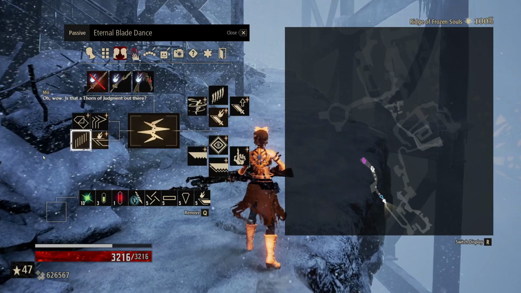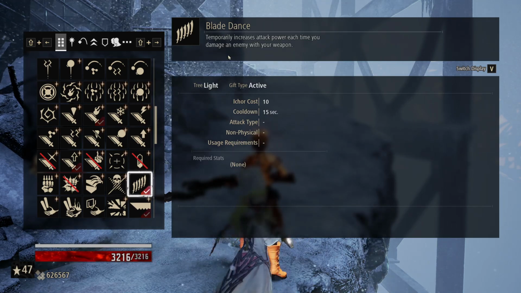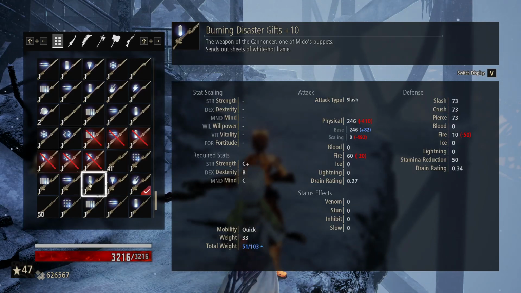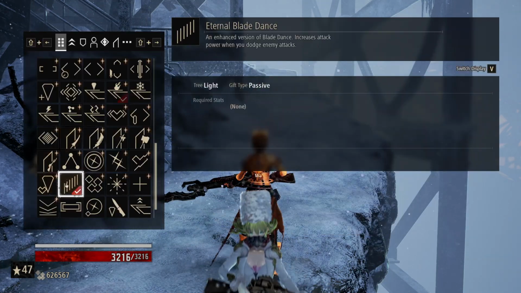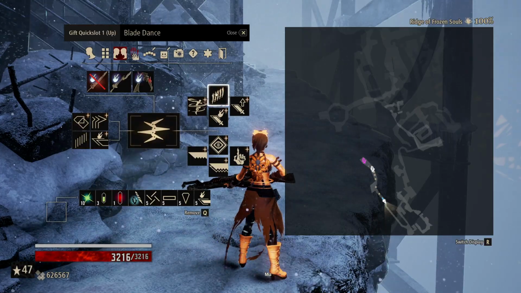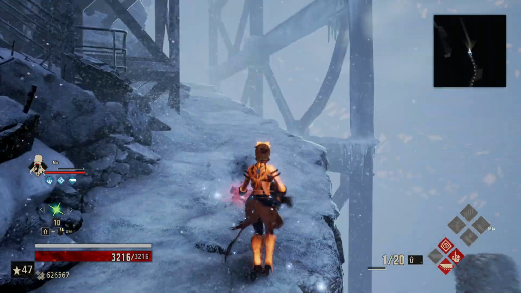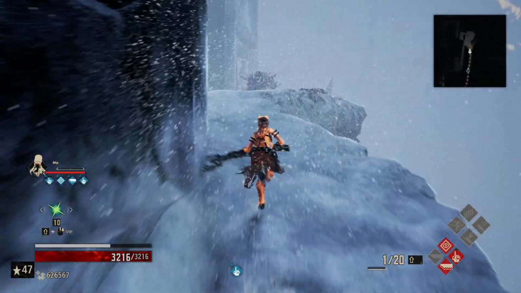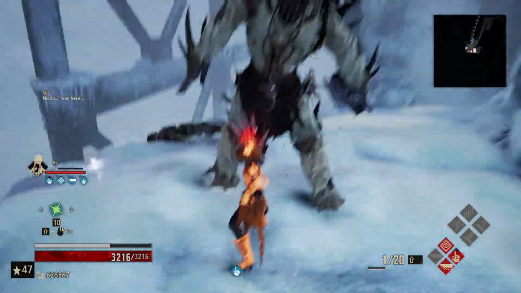Now, the other interesting thing here is Eternal Blade Dance. This operates exactly the same as Blade Dance, where it increases your damage by 5%, or 7.5% if you're using a gifted weapon. But the difference is it works on dodging, as you can see here, and it's only useful when Blade Dance is active. You can't use it just to dodge an enemy and do regular attacks. Blade Dance has to absolutely be active, so right now Blade Dance and Eternal Blade Dance are not active, so there's no point in dodging an enemy.